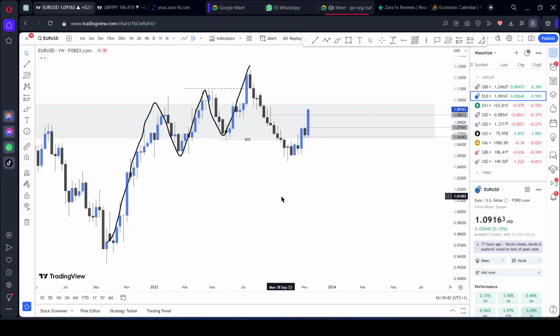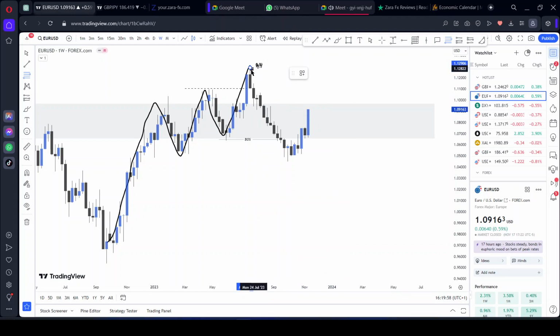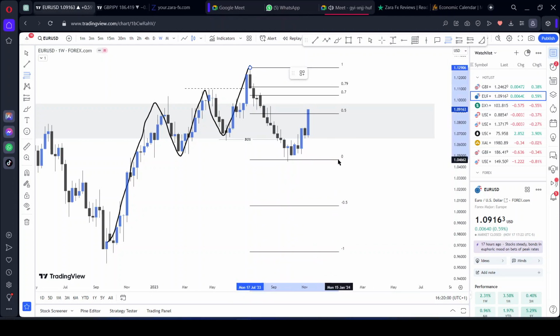So now that I've seen this phenomenon on this time frame, what should I expect to do? After a break of structure, there will always be a retracement, right? So we can say this is a retracement that is currently happening. So I can just pick my Fibonacci to see where price currently is. So I'm marking from the high down to the swing low here.